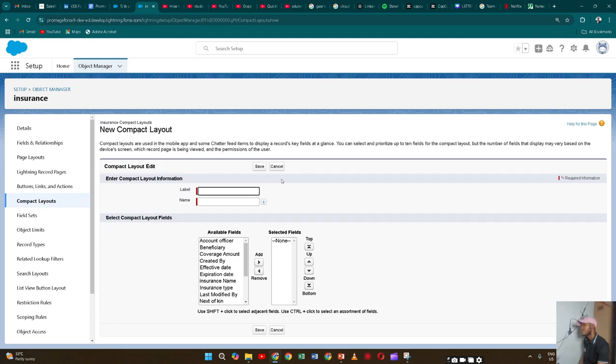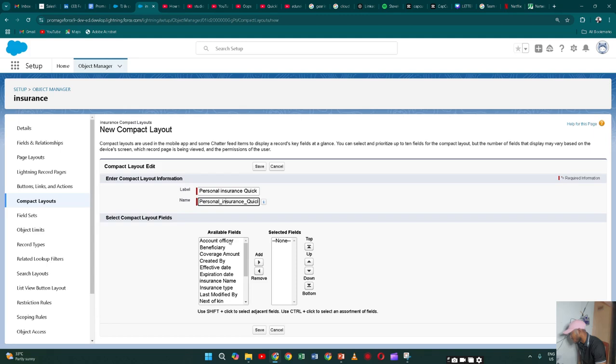Let's create some things. We already have personal insurance and corporate insurance from our previous class, right? So let's start with personal. Let's just say personal insurance, quick details. The name will follow.